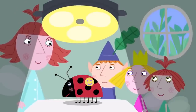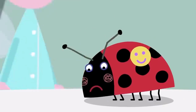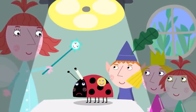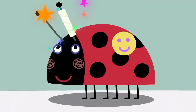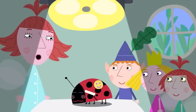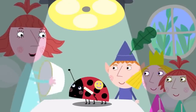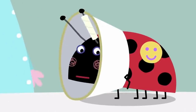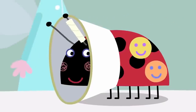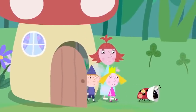I didn't expect to see you back so soon, Gaston. It's a bit sore, isn't it? I'll bandage it for you. And I'll sprinkle on a little fairy dust, just to make it heal quickly. There. Gaston's scratching it. No, Gaston, you mustn't scratch it or it won't get better. I'll just pop on this plastic collar. Now he can't scratch it. Sorry, Gaston. Here's another sticker for being so brave. Be careful now. I don't want to see you back here again.